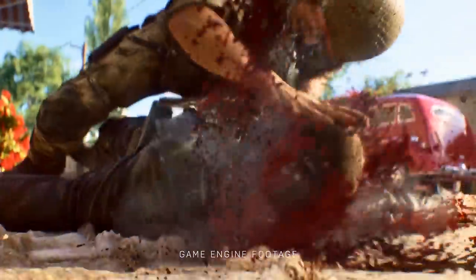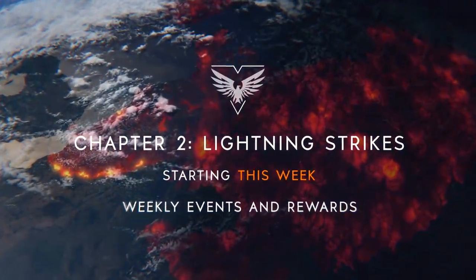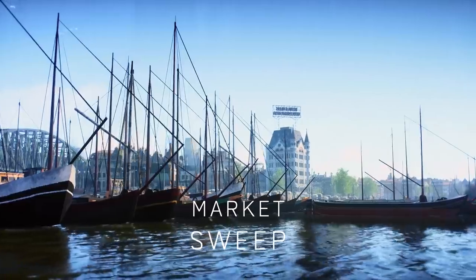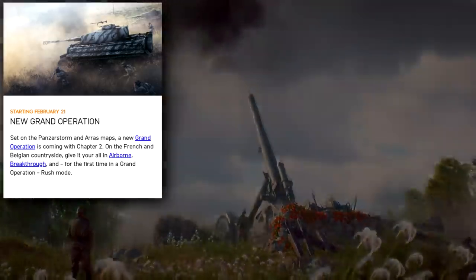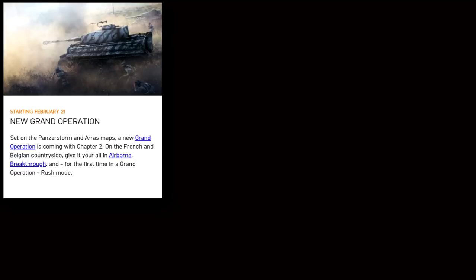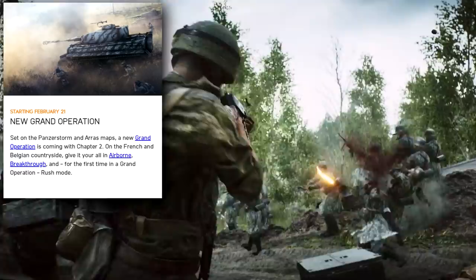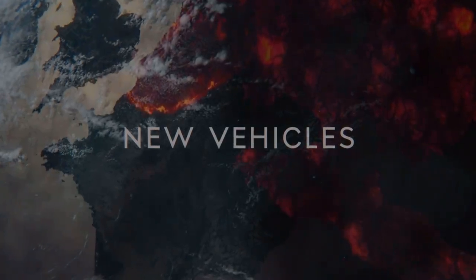There will be a brand new Grand Operation added to Battlefield 5 as part of the Lightning Strikes chapter as well. Starting on February the 21st, the Panzerstorm map and the Arras map are being combined into a French-Belgian countryside battle where you'll be able to play Airborne and Breakthrough on Panzerstorm. That will be really interesting, and Rush and Final Stand on Arras. Sounds really interesting, and with 64 players, Rush could just be absolute chaos.